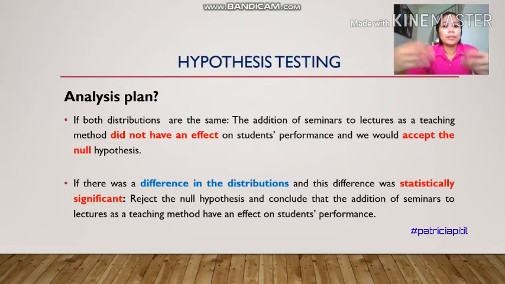Okay, if there is a difference, for example we assume, hypothesis, assuming that the seminar class gives a better performance. So what does this indicate? It indicates that for higher education, for the school, tell students to go to seminar, their performance is better than providing lectures. That's the use of doing research, and then we hypothesize, we analyze the plan. Okay, which hypothesis or which statistical analysis is suitable to test these scores that are obtained.